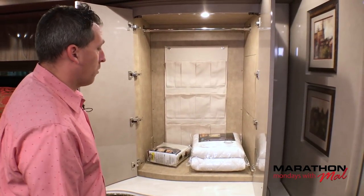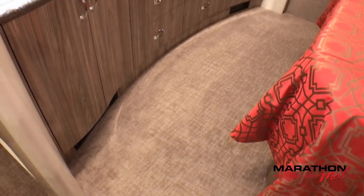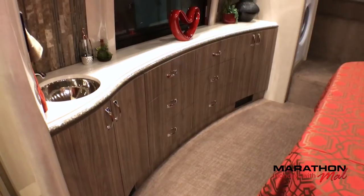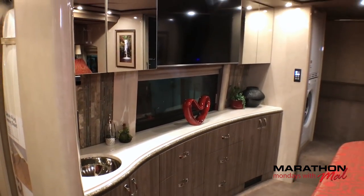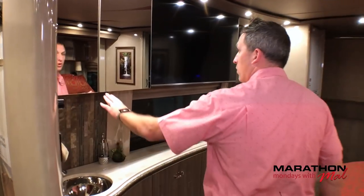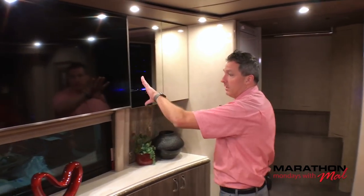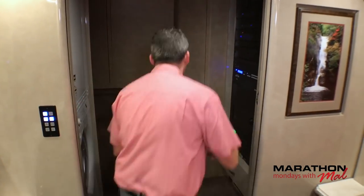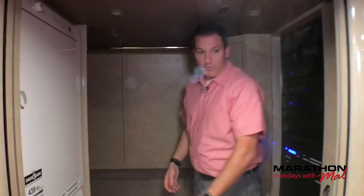This is a really good sized shirt closet — or for folded garments. So not only do you have that walk-in closet that Todd is actually standing in right now to take the video, but you've got additional room over here. Look at all the storage underneath the TV. In addition, you've got storage up top on both sides of the TV.